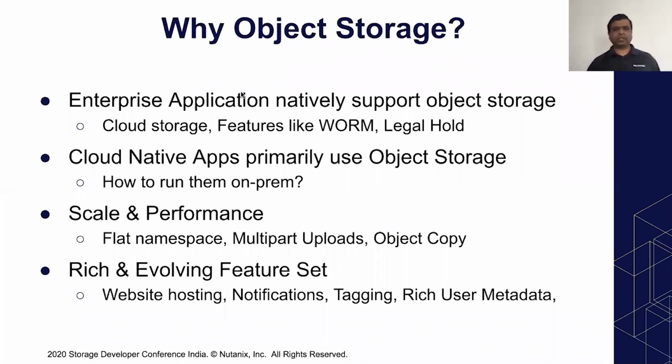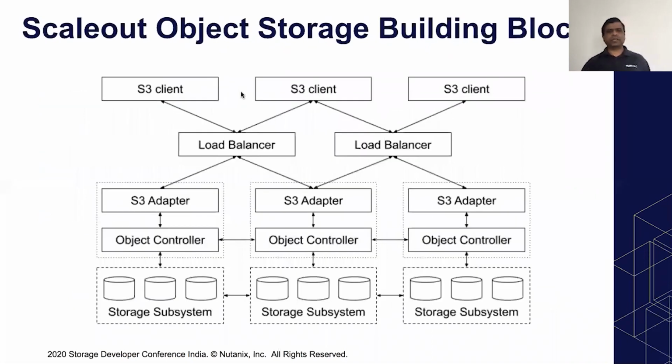Okay, so having looked at the significance of object storage on-prem, let's look at how a typical object storage system looks like. So here we have a block diagram of a typical object storage system, which is a scale-out shared nothing architecture, not specific to Nutanix. I think anybody who wants to build it will build it this way.